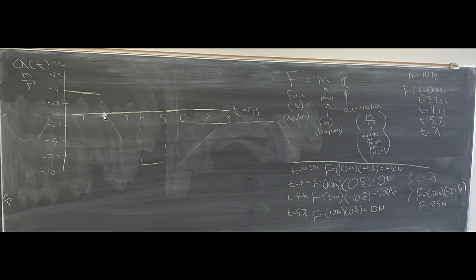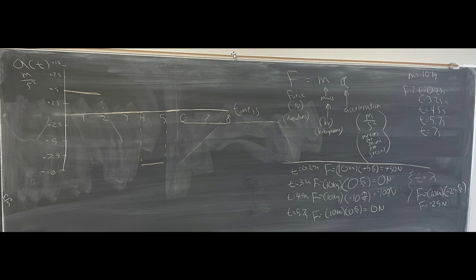From 0 to 2 seconds, we had a consistent slope of positive 5 meters per second squared. From 2 to 4 seconds, our slope on velocity versus time was 0, so we would just fill that in as such. From 4 to 5 seconds, we had a consistent slope of negative 10. From 5 to 6, it was 0. And from 6 to 8, our slope on velocity versus time, or our acceleration value, will be negative 2.5 meters per second squared.